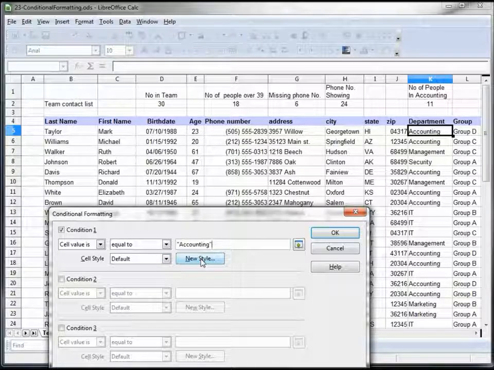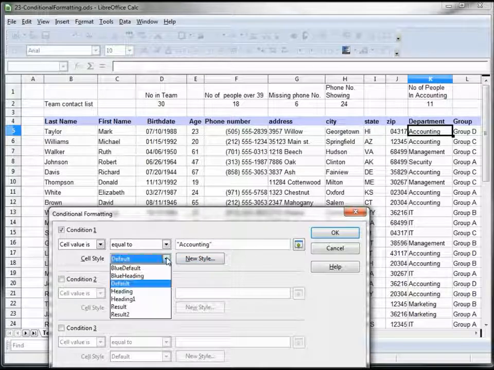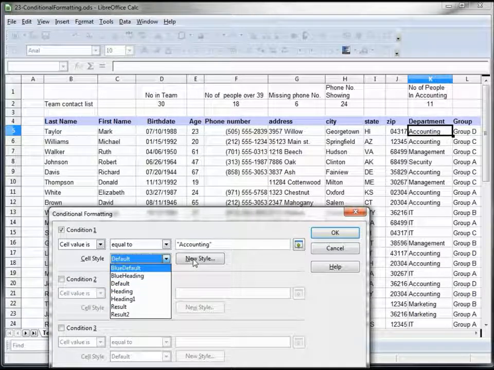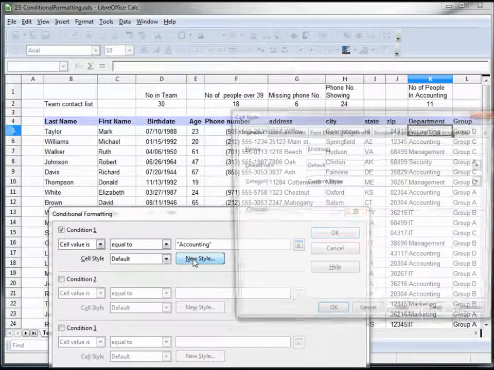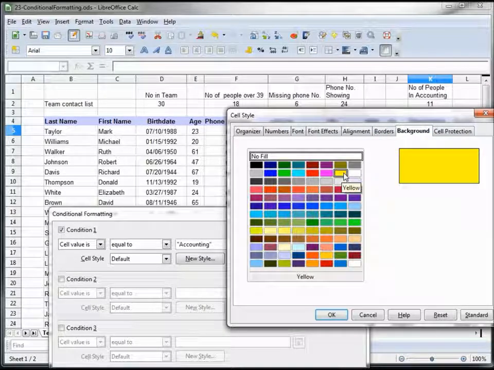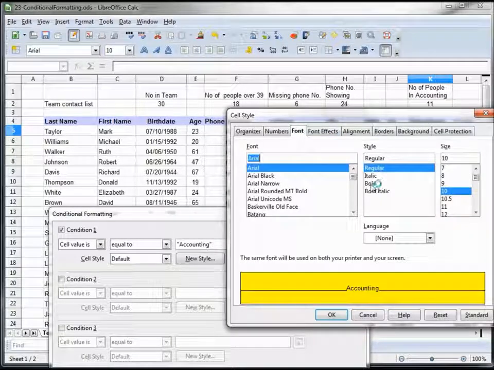A lot of you people from Excel are going to see this too, because you have to create a new style. I could choose from the blue default or the blue heading that I just had, but I'm going to select a new style, and I'm going to call this new style accounting. To make them stand out, I'm going to give it a yellow background, and I want my font to be bold.